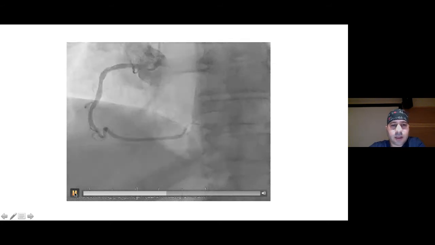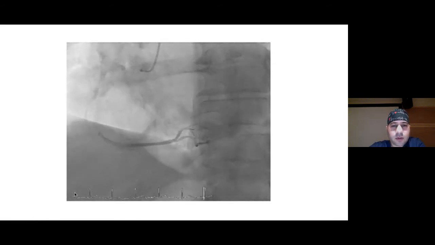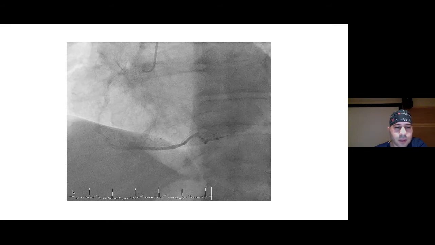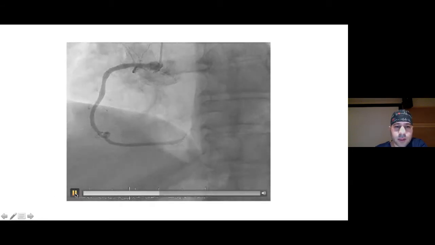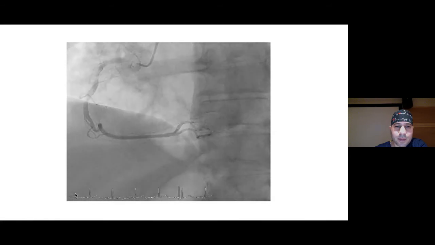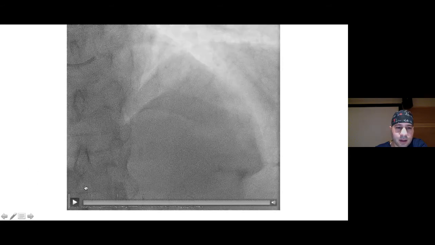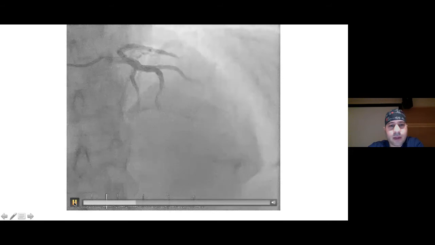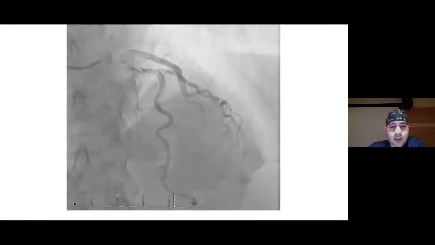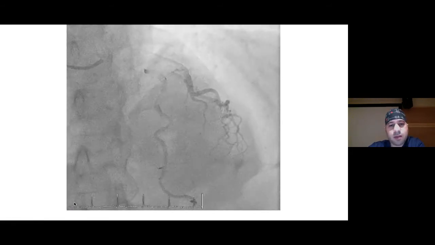And as you can see, this is his right coronary artery, quite tortuous, but the flow isn't normal. The flow is sluggish. I'll play this one more time. And this is his left coronary system. Again, tortuous arteries, flow is sluggish. It's not the brisk normal flow you would expect for a young 56-year-old with no obstructive coronary artery disease.